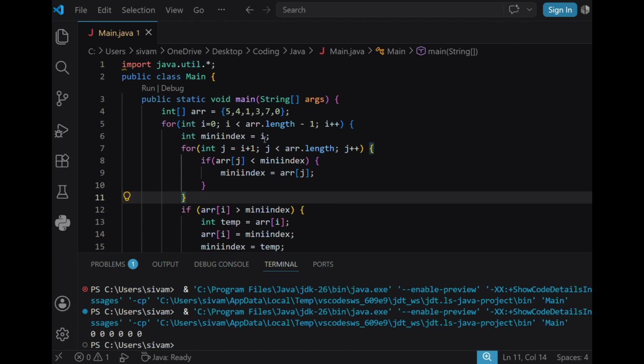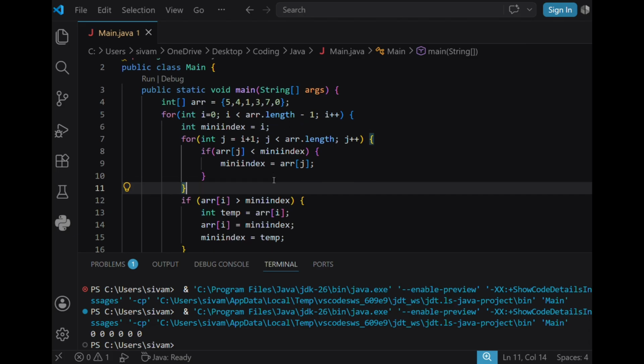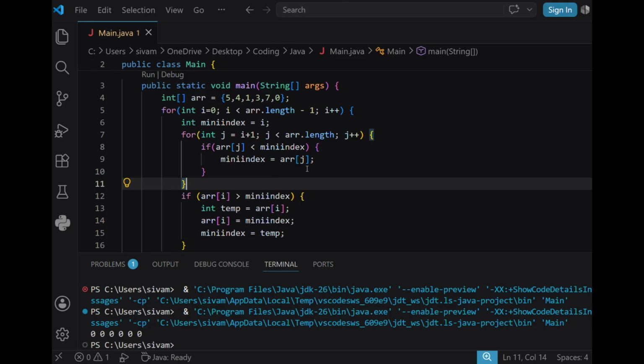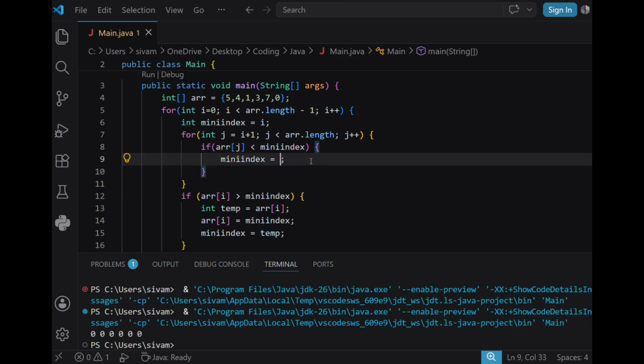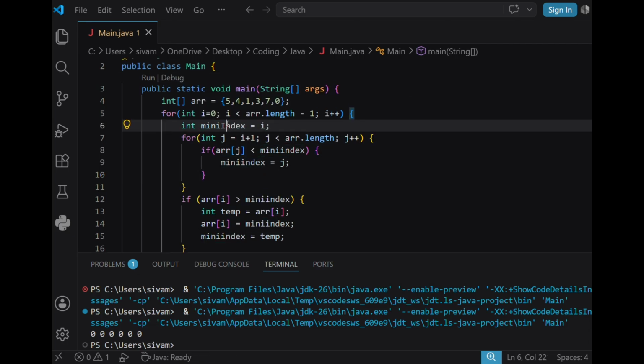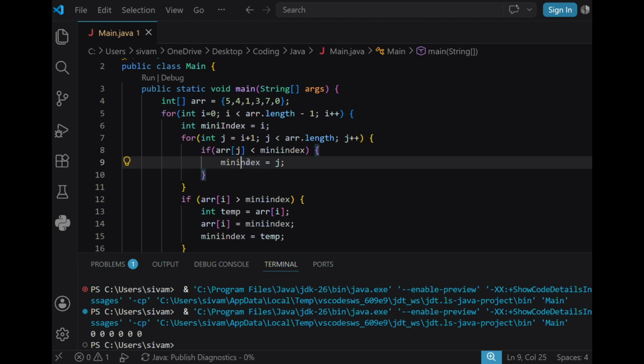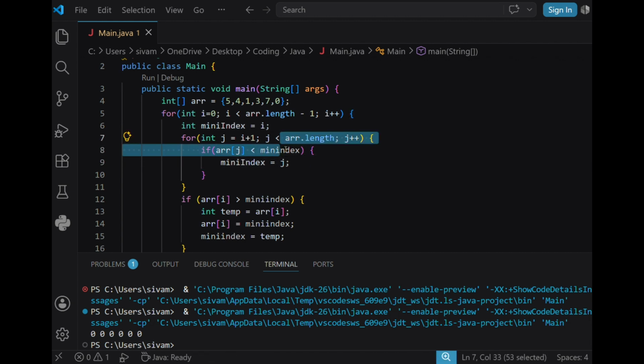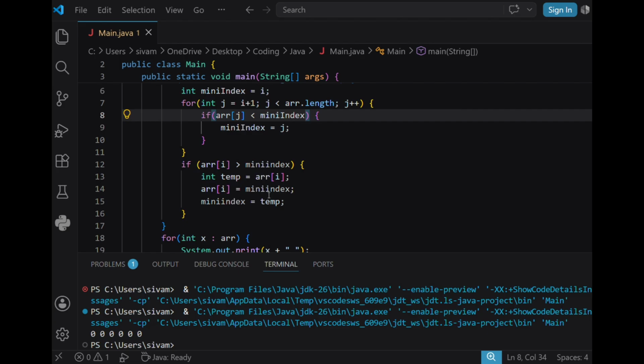You can understand these are all the major mistakes we are making. We know the logic, but we are confused with this part only. So again we don't need to do that, just the index we need to change. That's why I make it min index. If you are not getting it, I will make it more understandable. So now you can understand, right? Min index. Min index, where are you? Yeah, here it is.